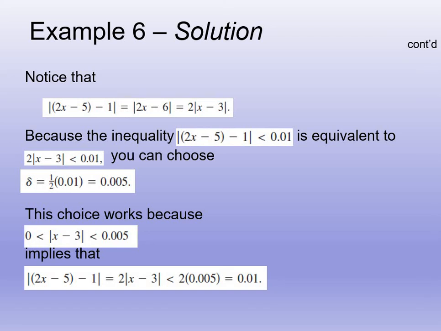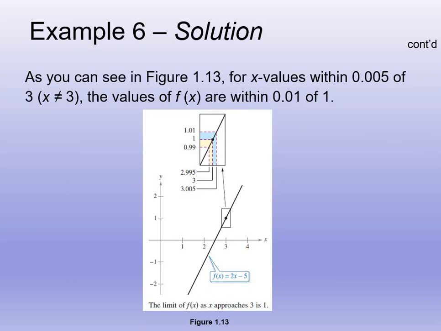So now that we know delta based on our epsilon, we can take a look at this on a graph and see how things look. Notice, what's the value in question? Our c isn't really going to change. Our c is still 3. But we're zooming in, so you can see what the main graph looks like. Our f of x is 2x minus 5. Our value in question was as x approaches 3.